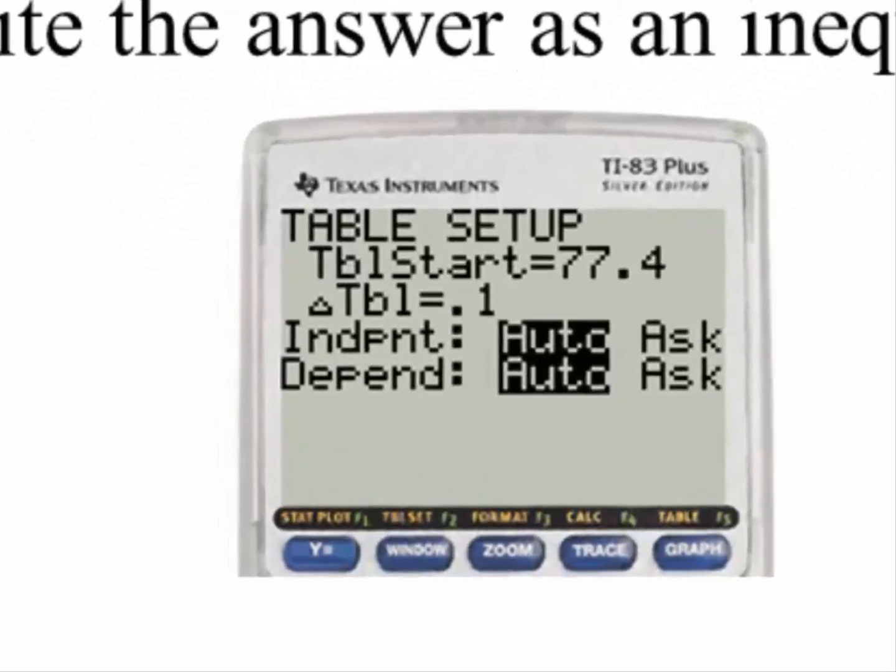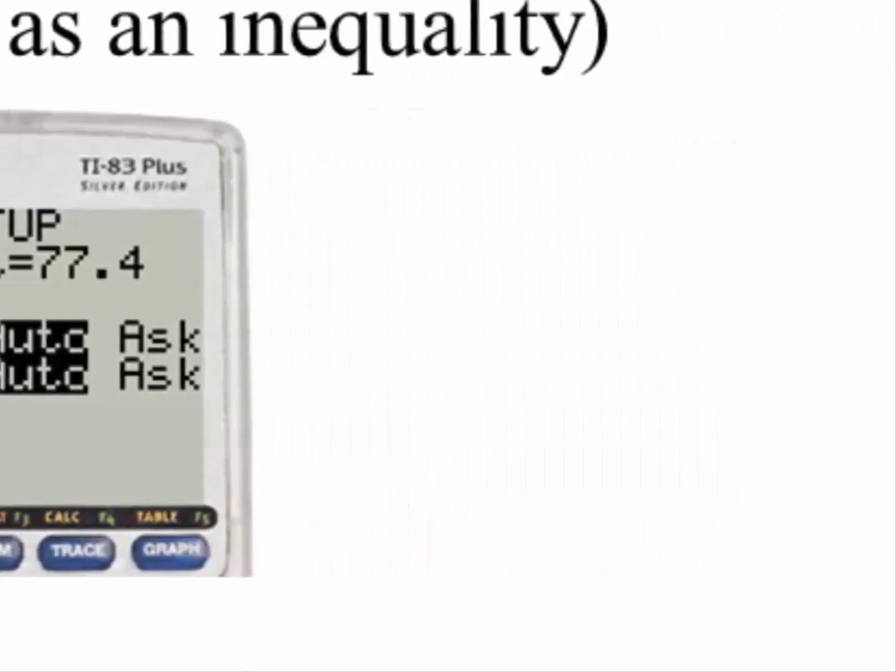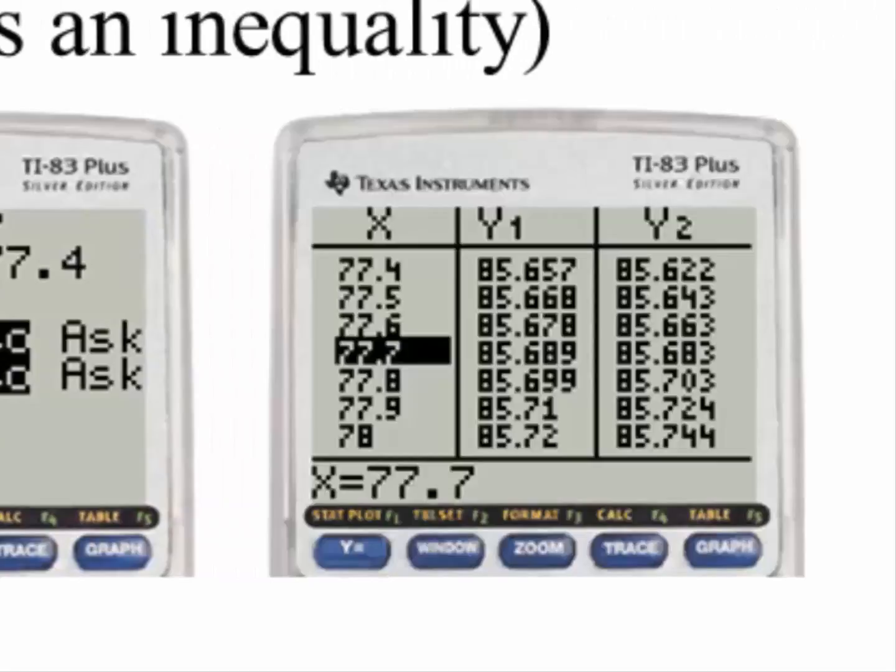So if I hit second and window, which is table set, since we know the point of intersection for the X is 77.76, I'm going to start it at about 77.4. I want the table to count by 0.1s, and that will produce this table.